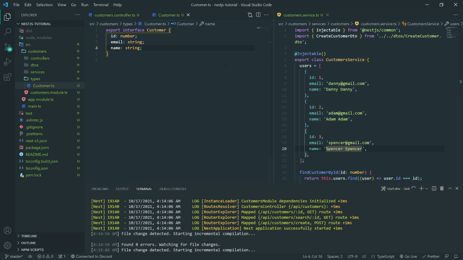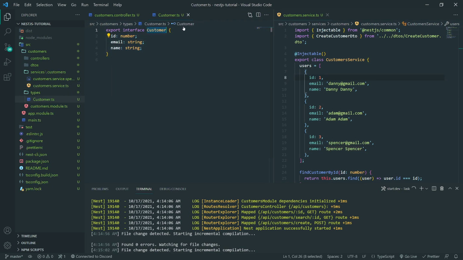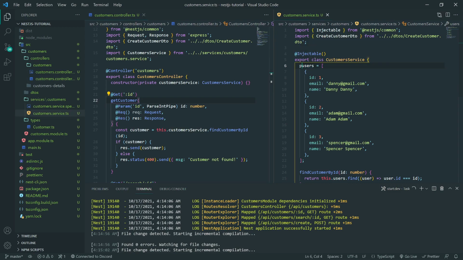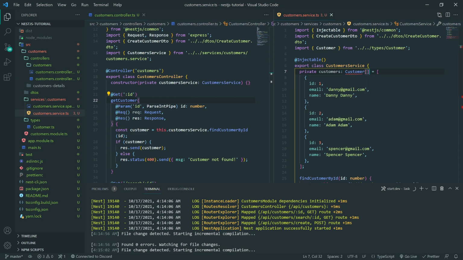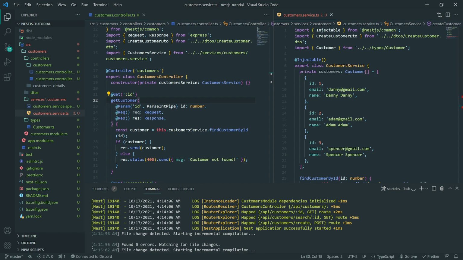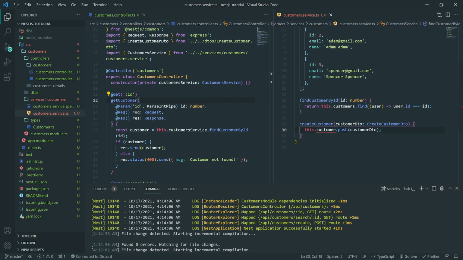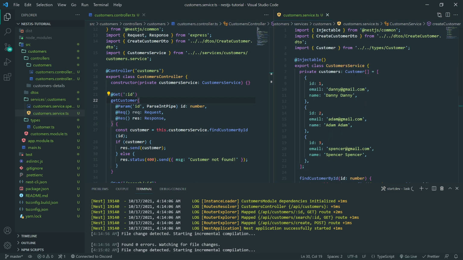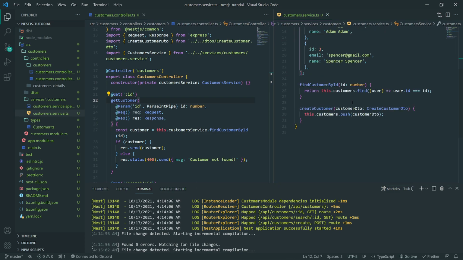Like I said, I could use the DTO that we just created to annotate that, but this is supposed to represent our actual model. It's just that we don't have any database set up yet. We will set that up later in the tutorial. But I don't want to use the DTO for that. Okay, let's do private. Wait, did I call this users? It should be called customers. So private customers, type annotate that with customer. It'll be a customer array. And we'll just rename this to customers. Now, since the DTO has overlap with the customer, they're really just the same thing with different names. It won't give us any linting error.